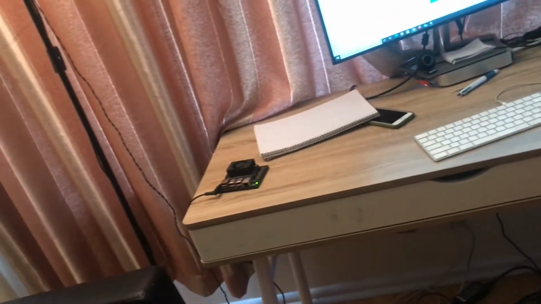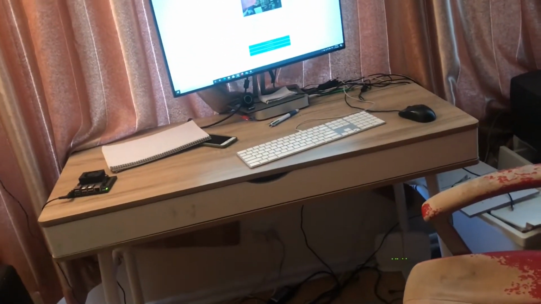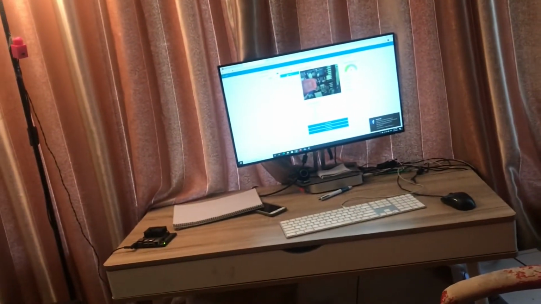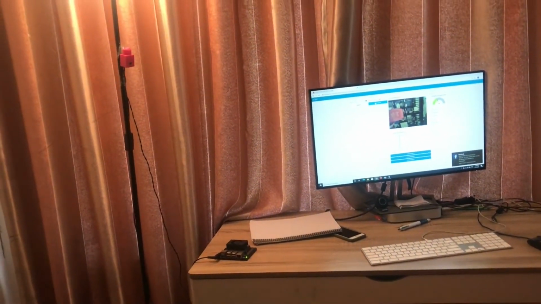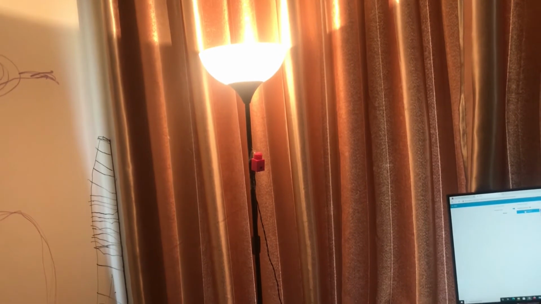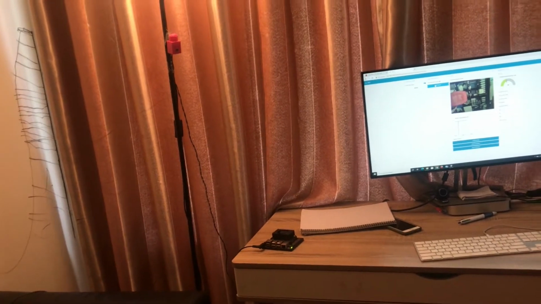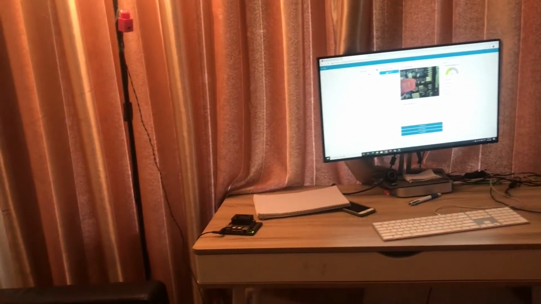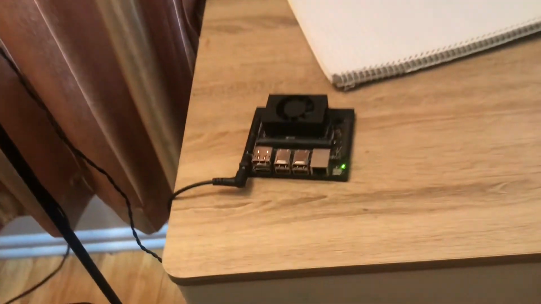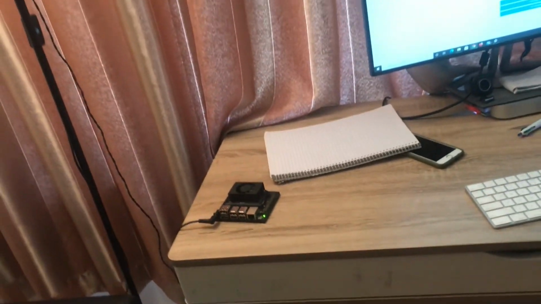If we know the current brightness and the desired brightness, then we can determine whether we should increase or decrease the brightness of the light. The controller that we use in our system is a PID controller, which is implemented inside this board as well. Suppose we need to decrease the power supplied to the light to decrease its brightness.